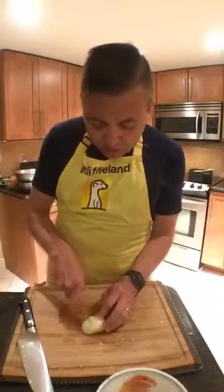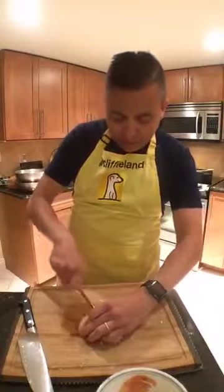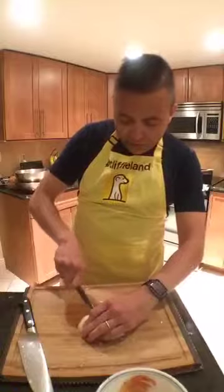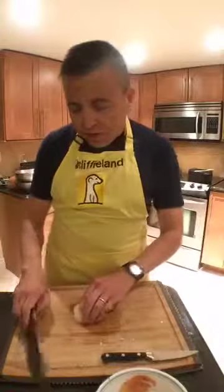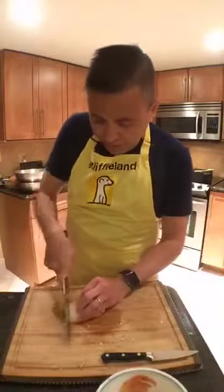So the recipe served double the people that we're making it for. It looks like it serves 4 to 6 people, and we're only serving 2. So it said you could get 2 lobsters or 6 lobster tails? So I got 3 lobster tails. I'm just trying to more or less cut everything in half.